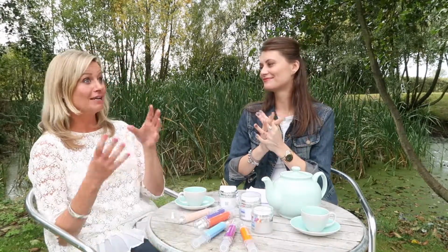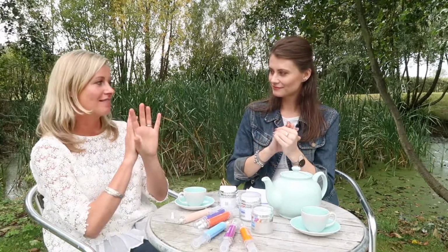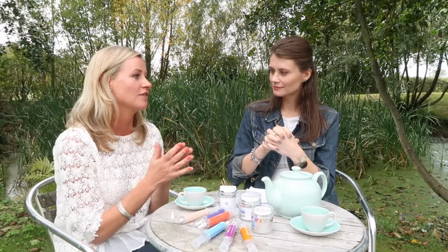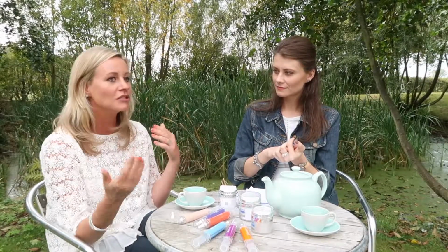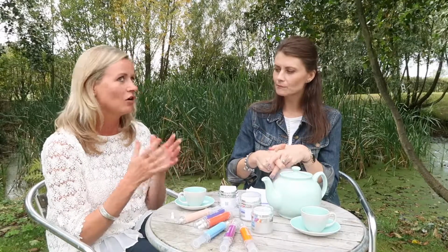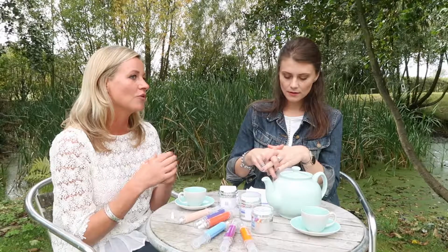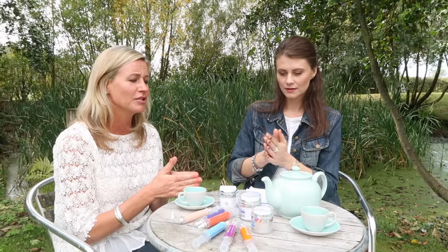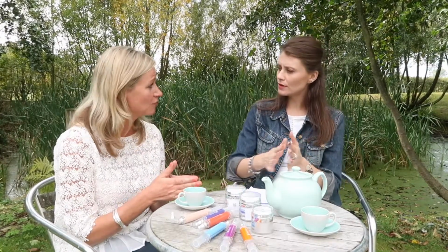Well, sensitive skin, a bit like the last answer, you really have to make sure you are going for products with that written on them, because usually products for sensitive skin are formulated very differently. They're formulated very specifically without harsh fragrance. Often fragrance can be a big irritant. Obviously fragrance free, no parabens, dermatologically tested. So really do your research, read those labels, make sure there are no nasties, and go for something that's formulated for that.